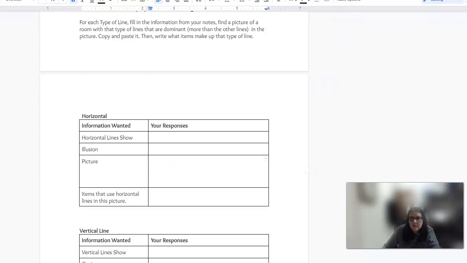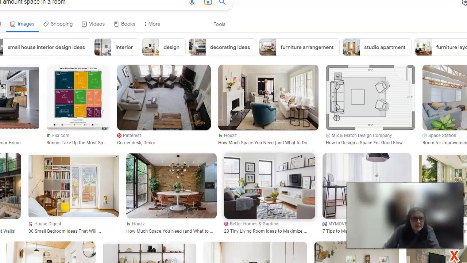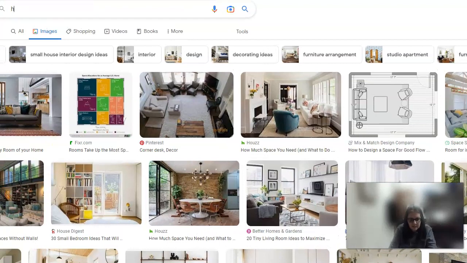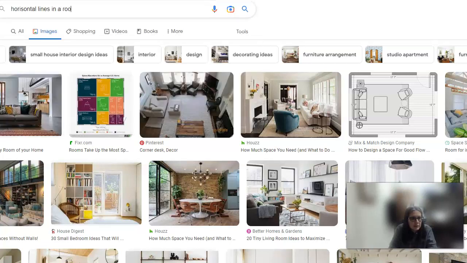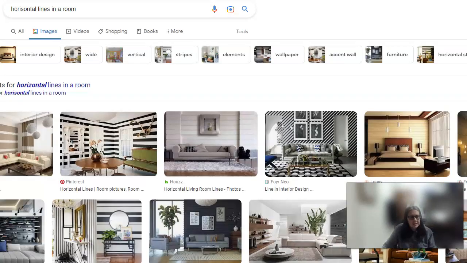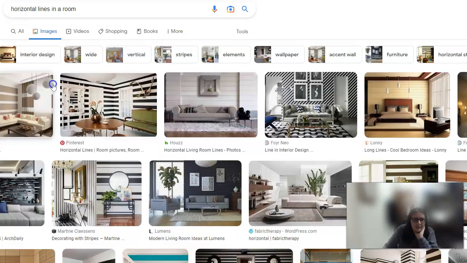And then I would find a picture. So then this is where I go back to my friend Google. And I go horizontal lines in a room. Because we want the pictures to be of rooms. So like this one, see how this one shows up? This would be perfect for diagonal. See all those diagonal ones? See how I put horizontal? Oops, I gotta fix it, I spelled it wrong. I put horizontal, but instead one of these images is actually giving me diagonal. So I don't want that. Like this one right here, this black and white one, is giving me all kinds of horizontal lines on the wall.